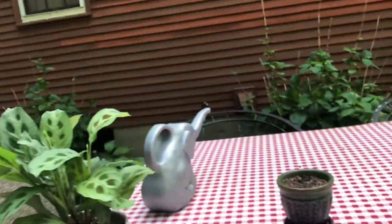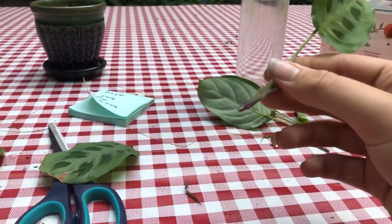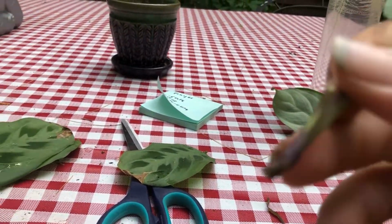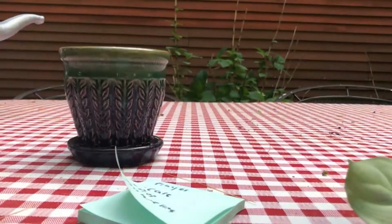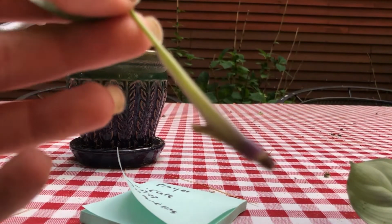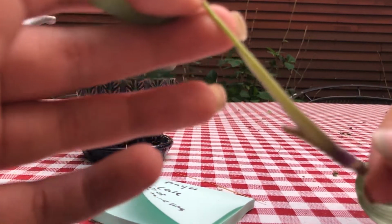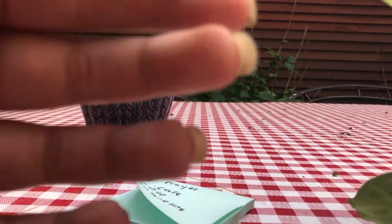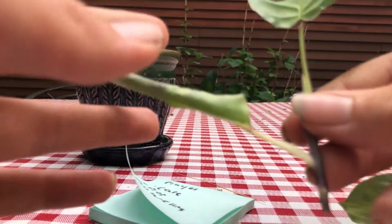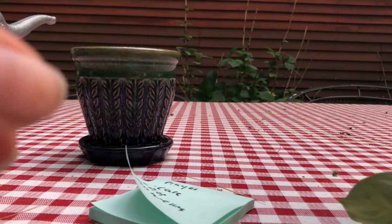I also took a few nodes off. So I took this one, which is a single leaf cutting, cut a little close to the node. Yeah, you get the point. I cut it a little close to the node, so hopefully he'll be successful. This is one that has a little shoot that's coming out of it, so he'll probably unroll while he's in the water. And this one also is kind of a smaller node.